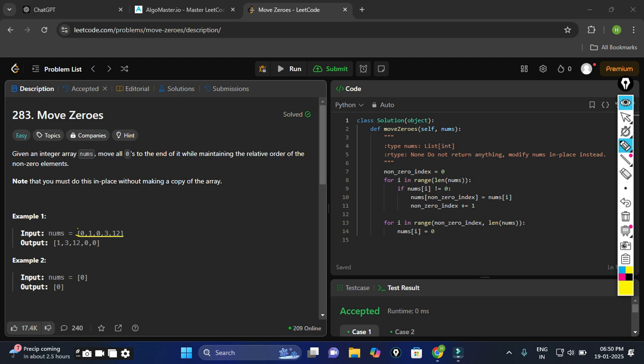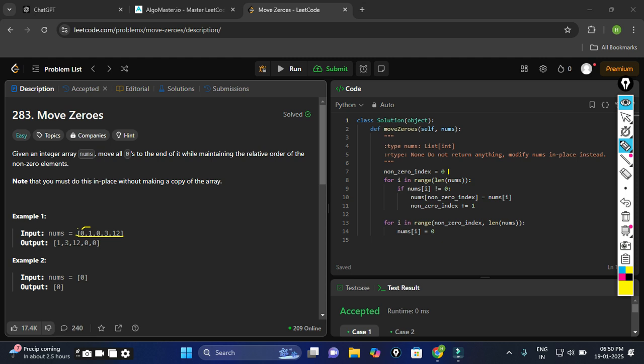At index 0 the element is 0, so we skip it. Now move to index 1. At index 1 the element is 1. We place it at nums of 0, and non-zero index becomes 1.